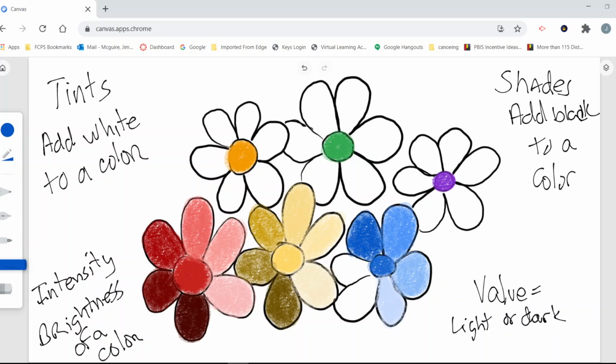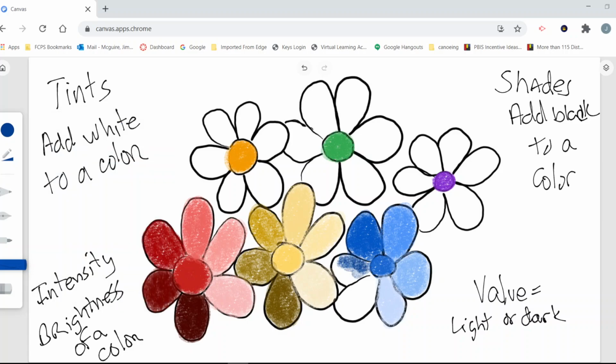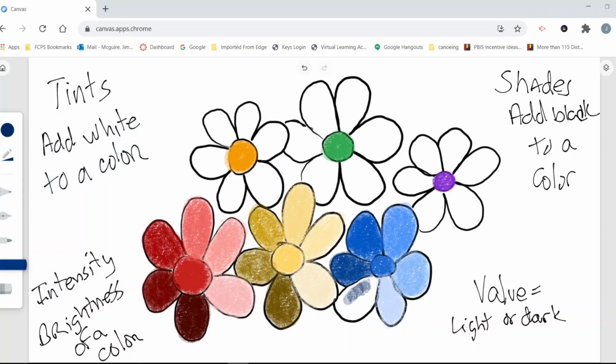Remember, when we add black to a color, we get a shade. So that's our first shade. Let's see if we make it a little darker with the second one. Adding a little more black, we're going to get a little darker value. These colors, as we add black or white, become less intense. The most intense blue, the brightest blue, is the very center. The brightest of all these colors is that little center. As we add that black and white, we make these less intense. These colors are more muted, we call it. They're less intense.